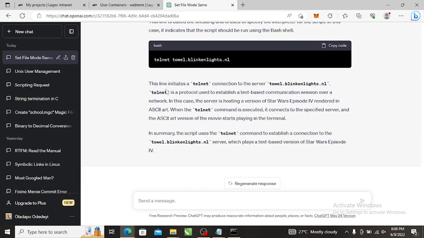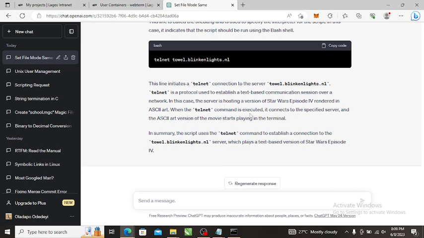Okay. So this line initiates a telnet connection to the server towel.blinkenlights.nl. Telnet is a protocol used to establish a text-based communication session over a network. In this case, the server is hosting a version of Star Wars Episode 4 rendered in ASCII art.